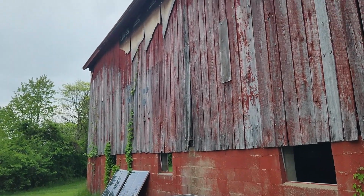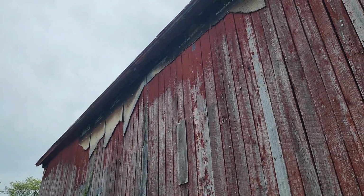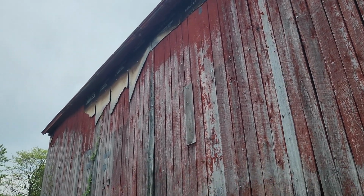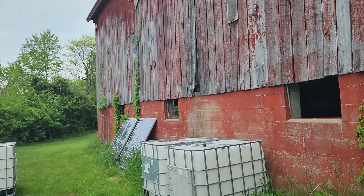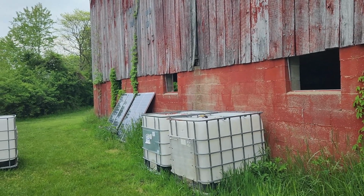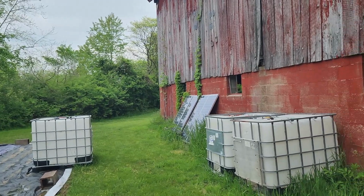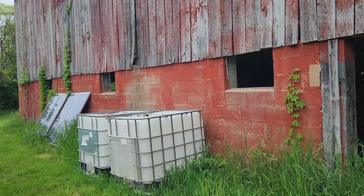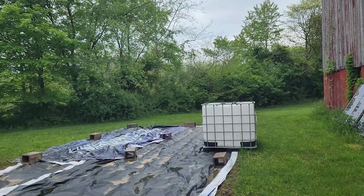I mean, there's the place up there for it, where the downspout was. But if I just get something up against there, I'm going to attach it to the siding of the barn and get it to come into these tanks here. Because I'm going to have water for the garden. And I've got another one of these totes inside. So I'll hook up all four of those. That's what all these blocks are for, is to get them up off of the ground.